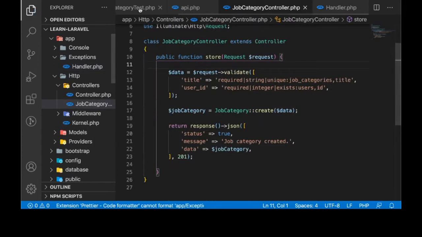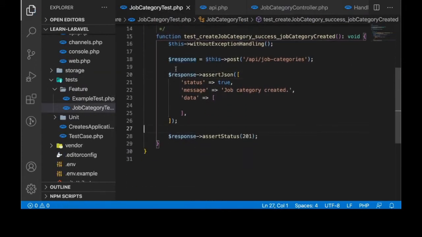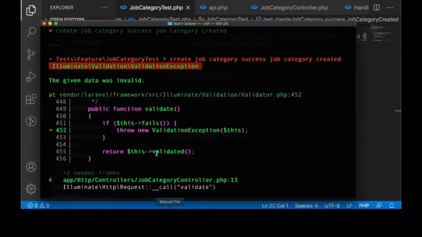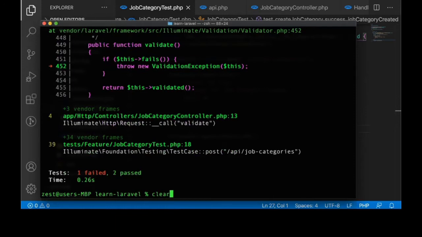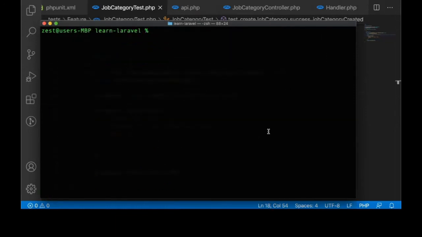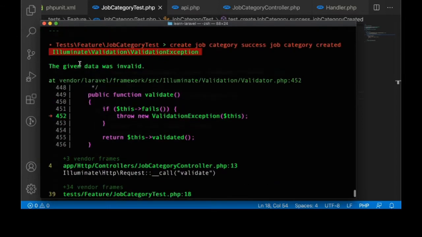With that, we go back to the test. This time we expect to get a message that is clearer than what we got previously, that just said the given data was invalid. Run the test again. We still get the given data was invalid.